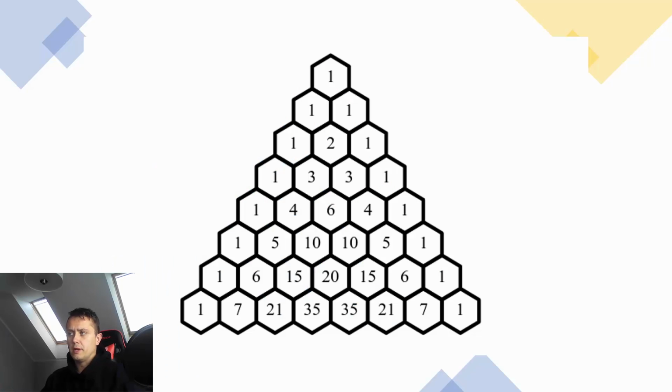Pascal's triangle is a triangle that is created based on the predecessors. So, over here, the very top is number 1. Another level, so level 1, is created by the sum of this element and the thing that is on the left, so 0. Okay, so 1, 1. Level number 2: 1 plus 0 is 1, 1 plus 1 is 2, 1 plus 0 is 1. Okay, level 3: 1 plus 0 is 1, 1 plus 2 is 3, 2 plus 1 is 3, 1 plus 0 is 1. And so it goes.